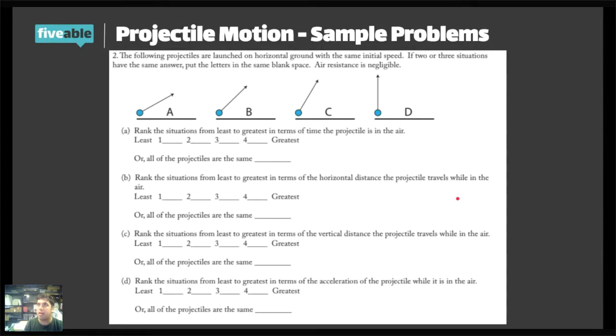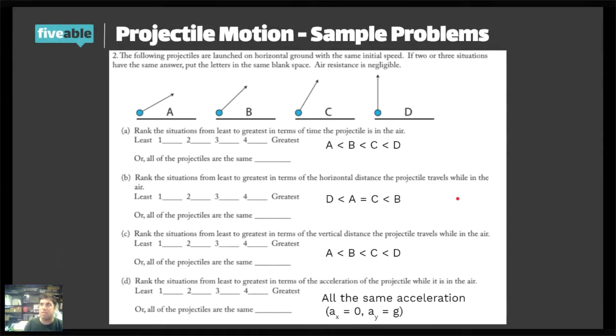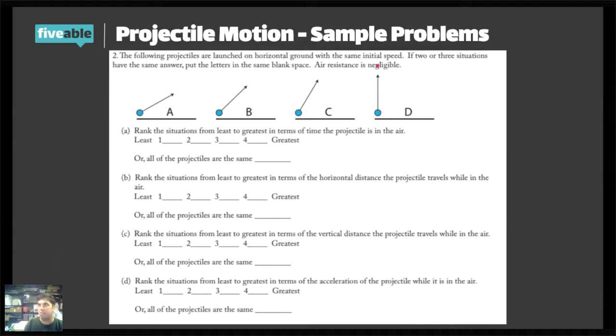All right. And our last one, more ranking stuff. So which ones go, we're throwing 4 balls up, the same speed, but different directions. How does that change stuff going on? So which one goes in the air for the longest time? Well, that one should be D. I put them all up there. D is thrown straight up in the air. It's going to take the longest to slow down, stop, turn around, and come back down. So D should have the greatest.